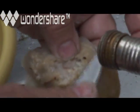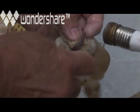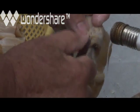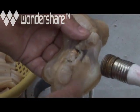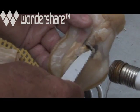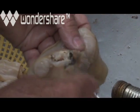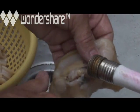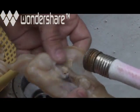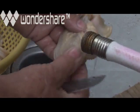Now when I say get rid of all the dark stuff, I mean all this loose stuff, and I mean these intestines. If you turn this clam over and look on the back side, you'll see some dark stuff that you really can't get rid of. Right here. This is right around the gut bag that we cut off. If you try to get this all out of here, the clam's going to fall apart. You're going to destroy it. So you get it clean, anything that's loose, and then you don't get too aggressive trying to get rid of that. That stays in the clam. We eat it. It doesn't affect the quality or the flavor of the clam at all.